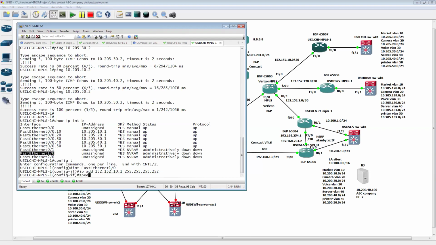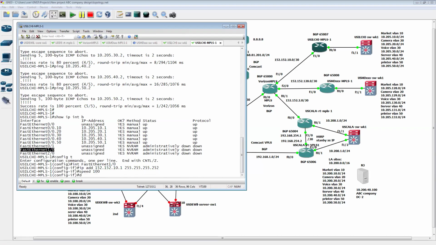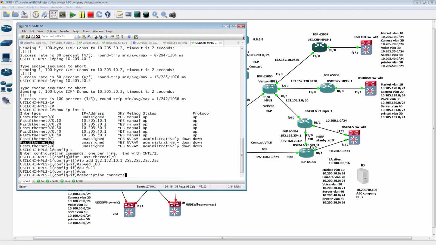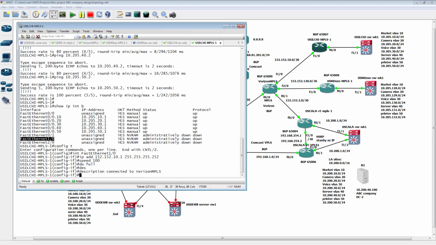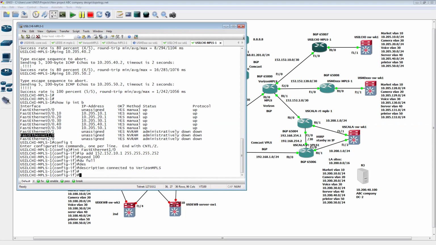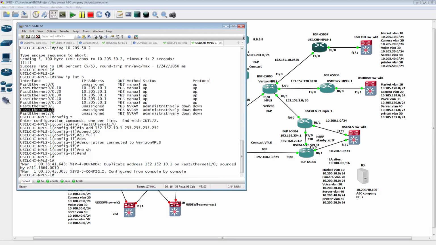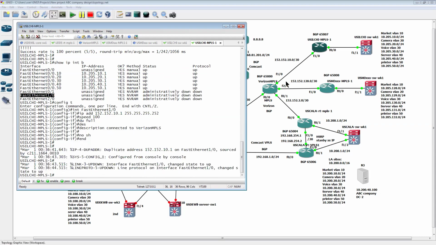The same thing again, speed 100, duplex full, and you can put a description. This is connect to Verizon MPLS, if I'm spelling it correctly. Okay, and then just say no shutdown. Now we bring this up.